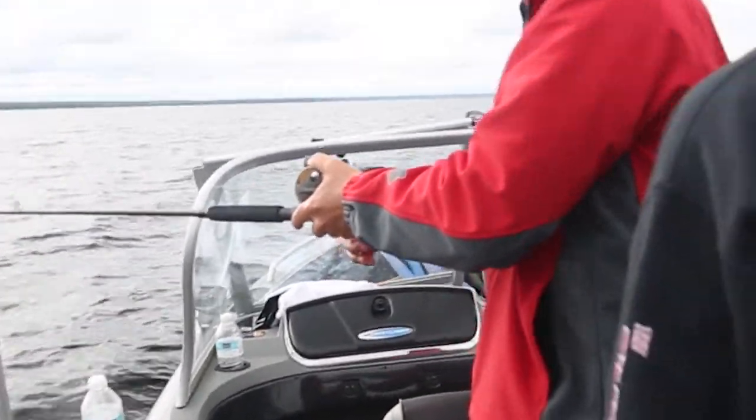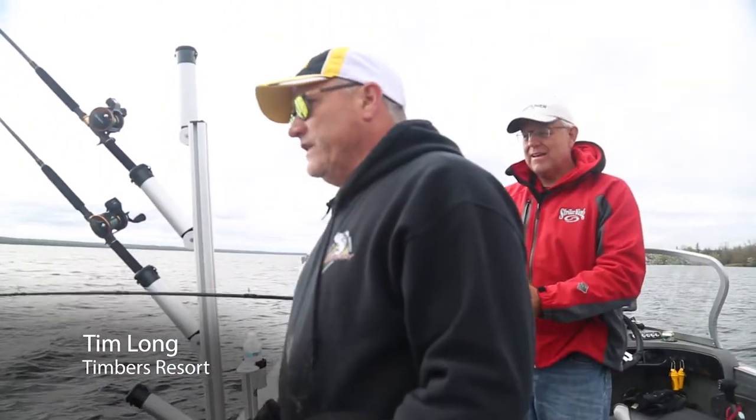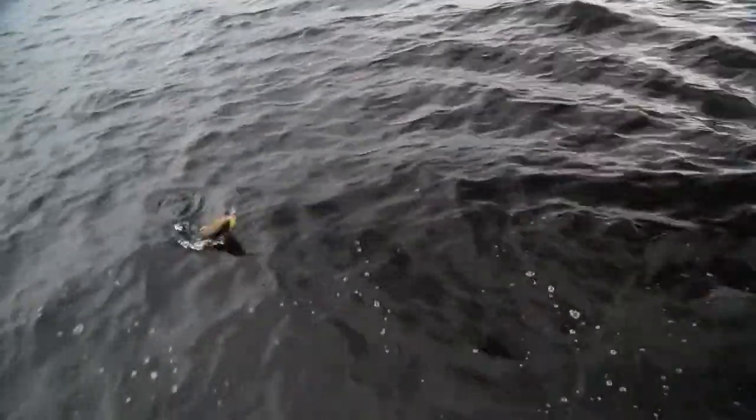Nice. Well, we got in the right depth. Did you see that board barely went back? I want to stay in that seven to eight feet of water — that's where the weed growth is just starting to come up. Back up this one. It's a big perch. Whoa guys, you're going to want to see this perch.